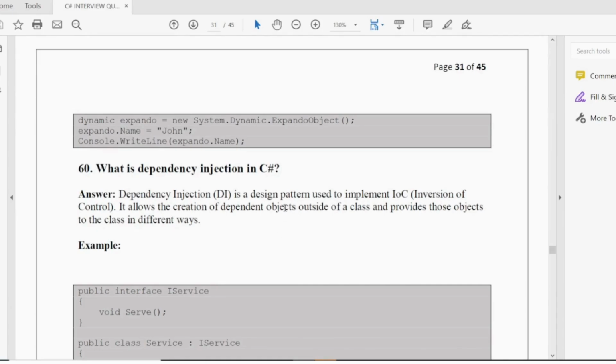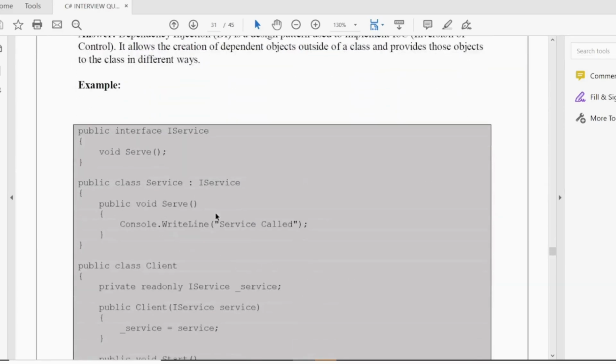Okay, so how are we creating a dependency from one class to another class? We are using the new keyword, right, to create the dependency. If you want to use one class in another class, we have to create the object first. So dependency injection says that you need not use the new keyword; rather, you create an interface, and after that you can use that. So what is the benefit of using dependency injection? Firstly, it will reduce tight coupling, and we can easily do testing. Okay, so this is the example.